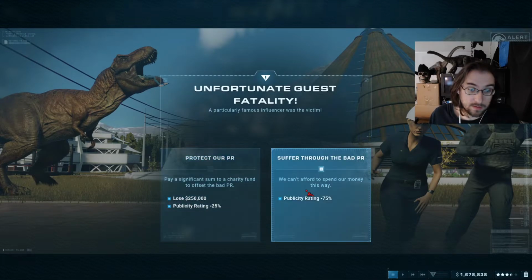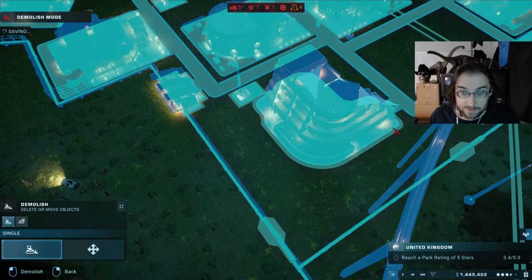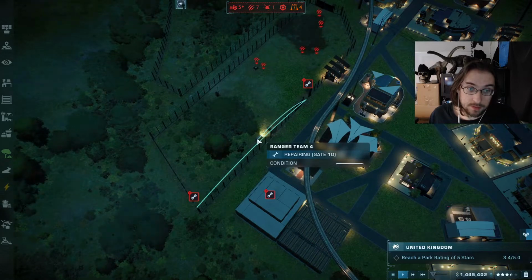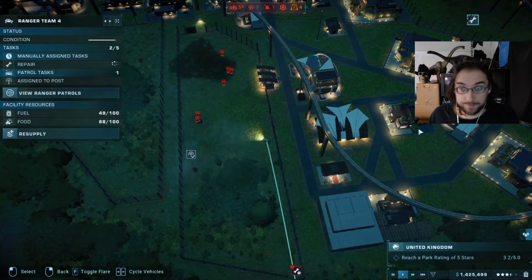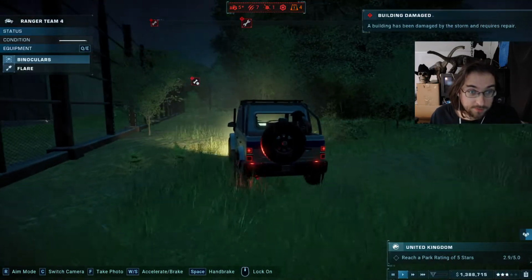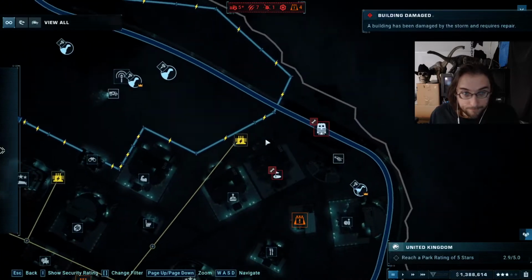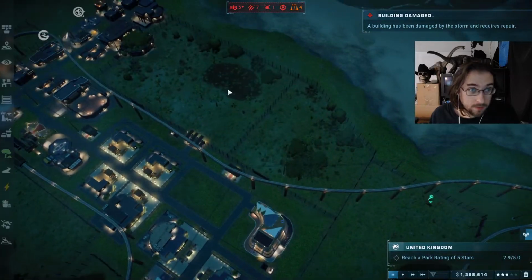Fortunate guest fatality. Protect our PR. God damn it. Seriously? One fucking Coelophysis? One fucking Coelophysis? Get a move on, Jeep. Stop going so goddamn slow. Alright, you're slow as fuck, my dude. What the fuck? How long does it take you to turn around a car? Alright. Get in there. Fuck. Okay.